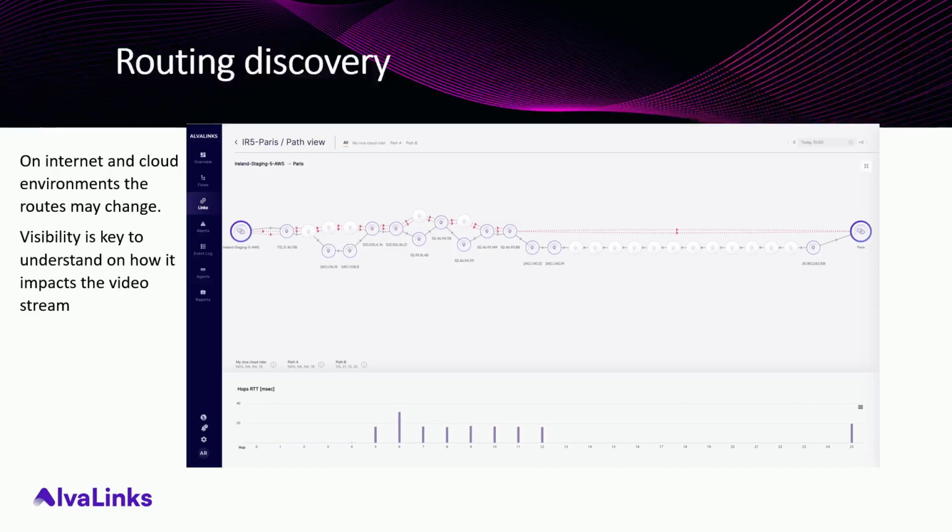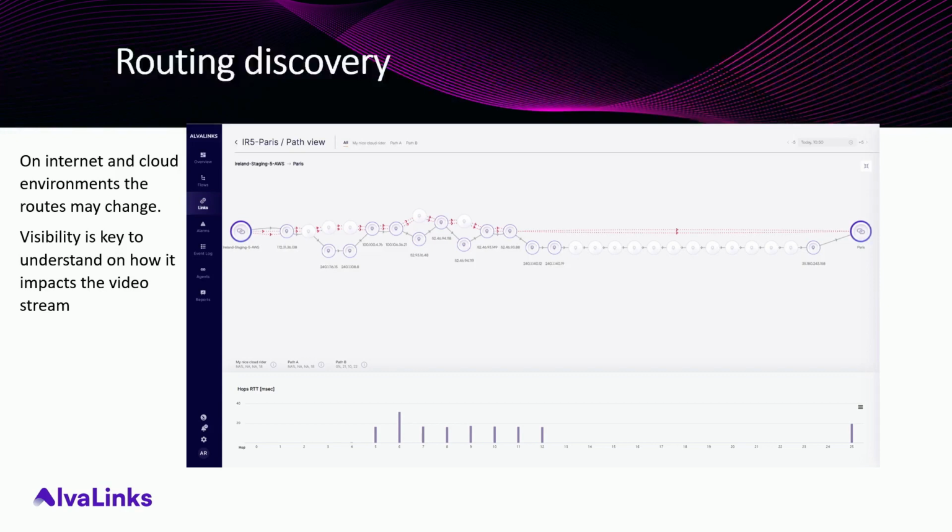Next, discovering of path. This is when we are streaming to the internet and the path is changing. So right now, you can see here, there were actually 3 different paths. In red, those are paths that were there and suddenly they were gone and the network was rerouted and we discover a new route.